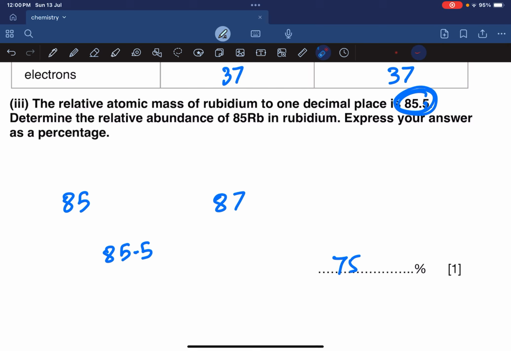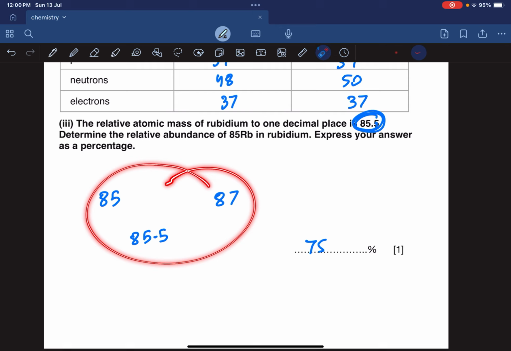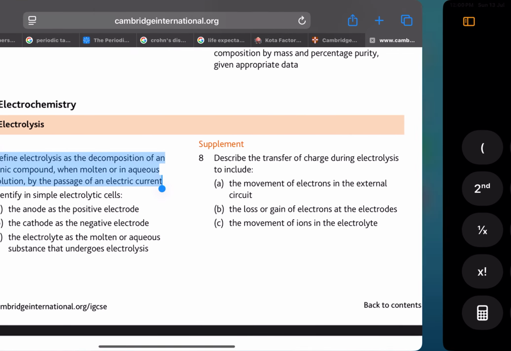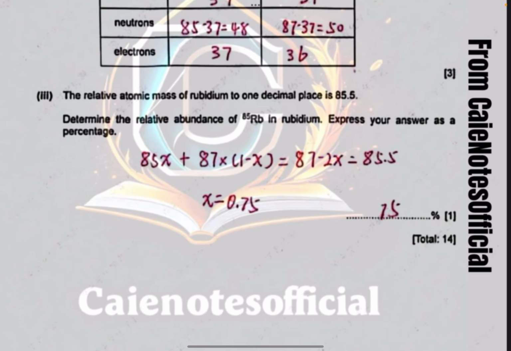I know you guys might not get it. I don't know how to make you guys get it, because you guys might do it with formula, but I just do it with this logic. I guess that's a good logic. Why is this a good logic? Because if you use this formula, I don't know what this formula is, I've never used it. You do it with this formula, I hope you get the right answer, but I do it with simple logic, that the more your abundance is near a number, the more you have of that thing.